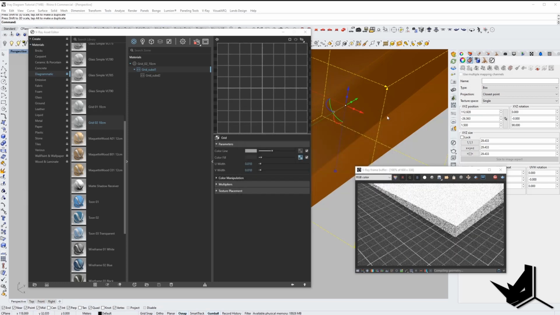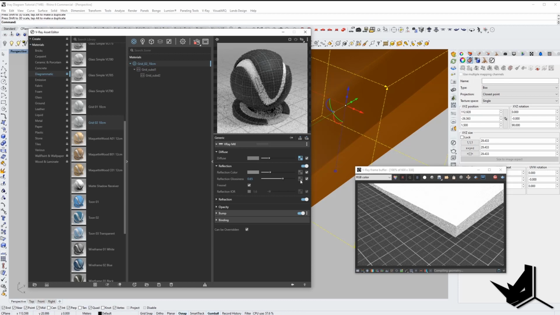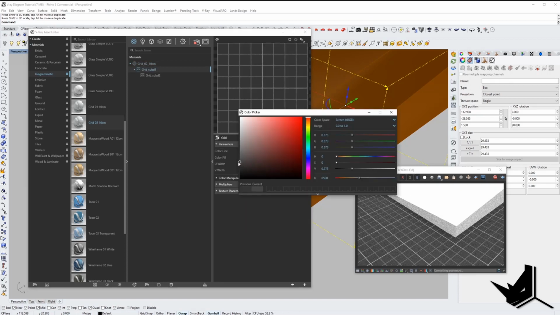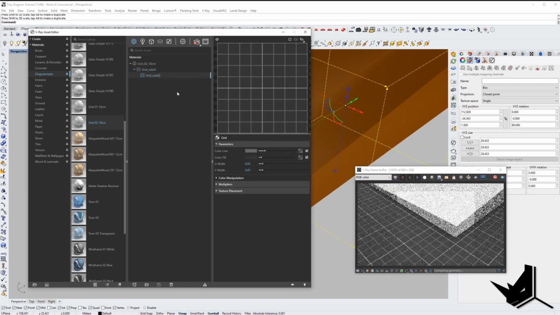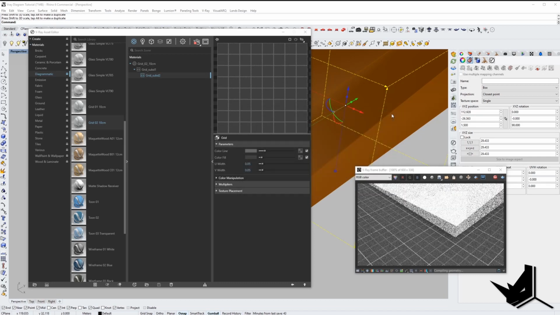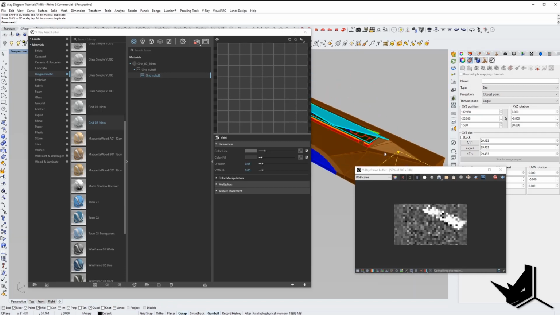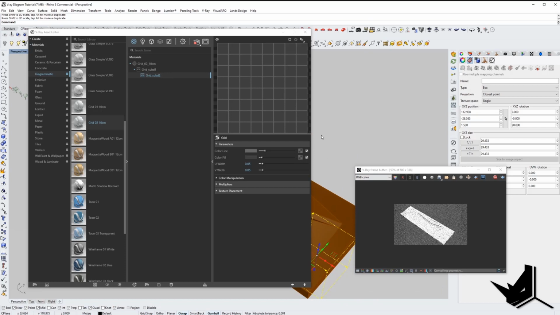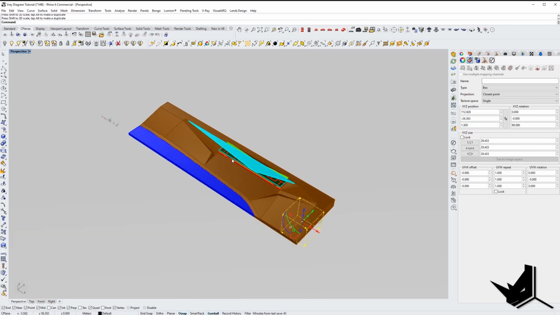In addition to that, we also want to make this a little bit more reflective. So we can increase this just a tiny bit. And last thing I will do, I'll change this color to have a little bit more grayish tone. And I think that would be it. Okay, so something like this. Now I'm happy with how it looks. So now if I zoom out, you will see that I have my grid already ready. And we can move on and do other materials. I'm gonna hit stop and let's see what else we need to do.